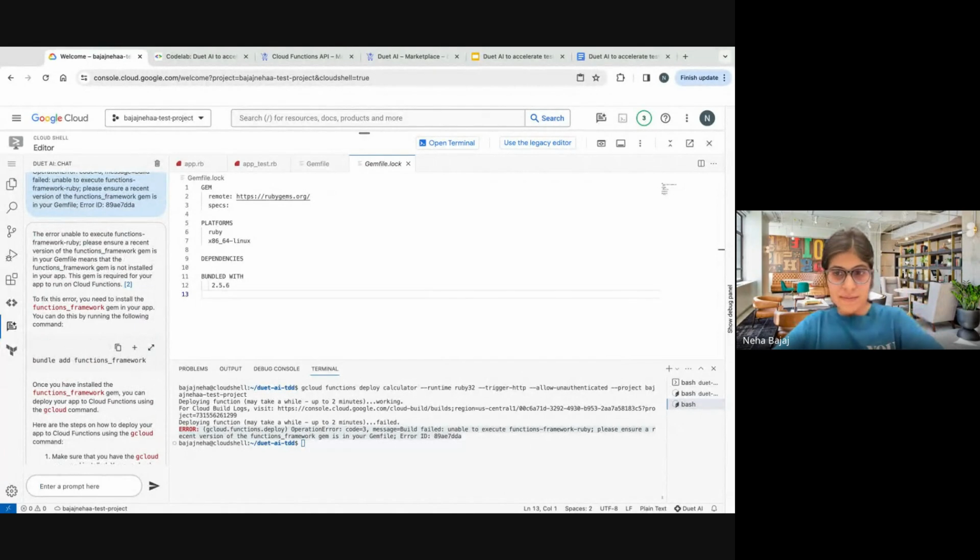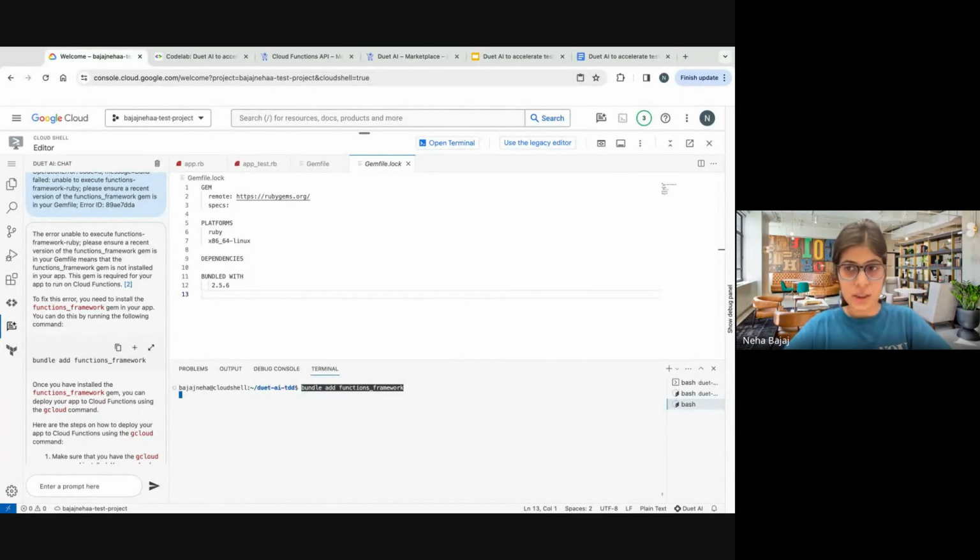So the error message is self-explanatory. We are basically missing a dependency called functions framework, which is required in order to deploy on Cloud Functions. There are multiple ways of doing that. You might be getting a different result. We got a different result when we were making the codelab, so in the codelab there is something else, but it ultimately does the same thing. It installs the dependency for us. So, what I'll ask you to do is just copy this command. I'll put that in the chat also. And run this in your terminal.